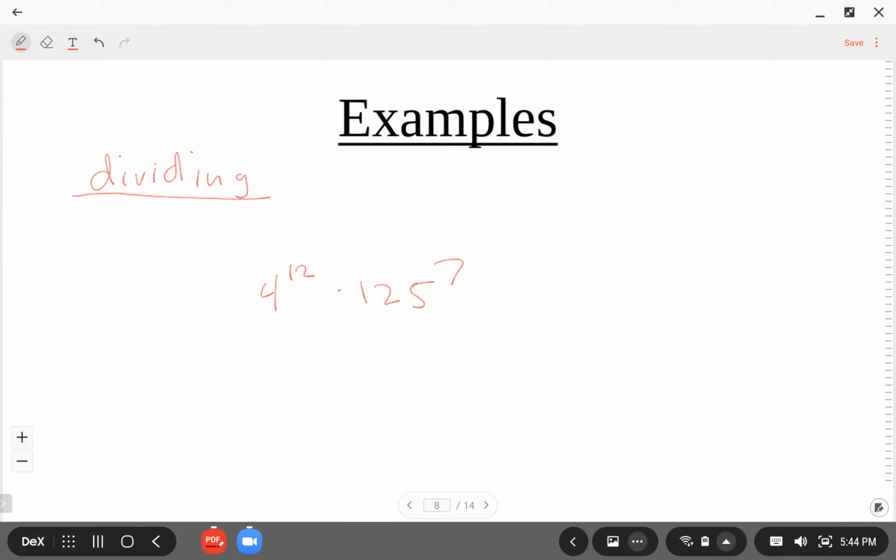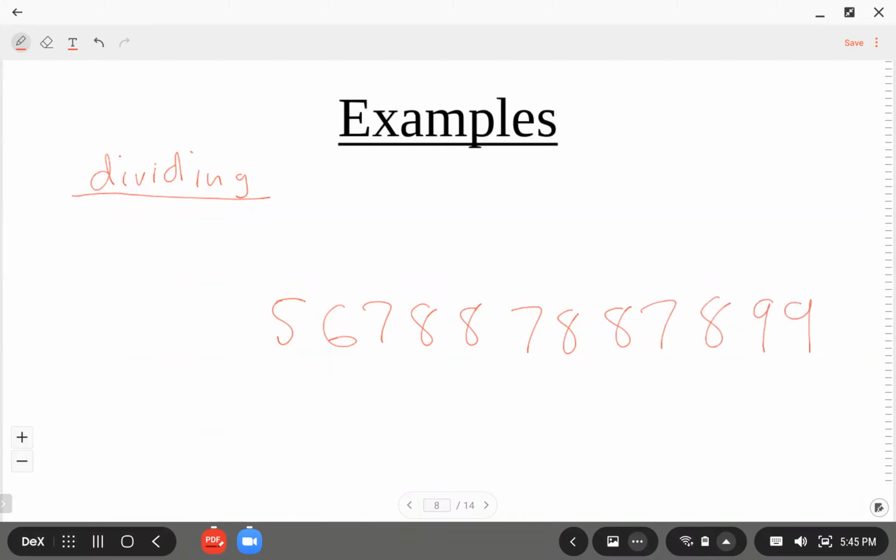Now, let me just give you a random number, this has nothing to do with the problem. Let's say you multiply those and you get something like this. There's so many sevens and eights. But anyways, you get a really big number, and I suggest you use a Google calculator because normal calculators can't solve that. They only go to 10 digits. But anyways, you get this really big number.